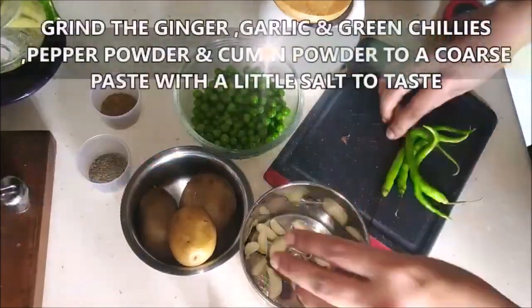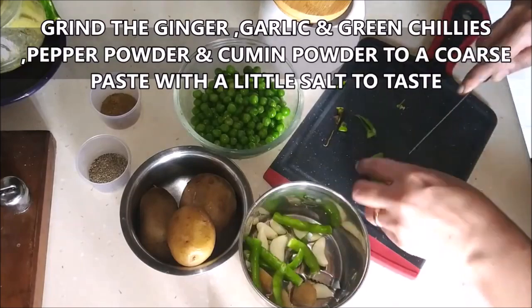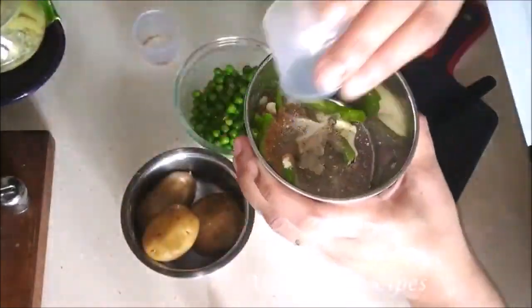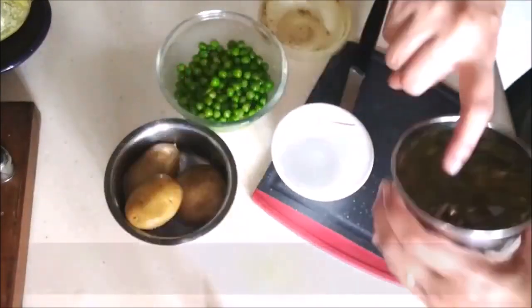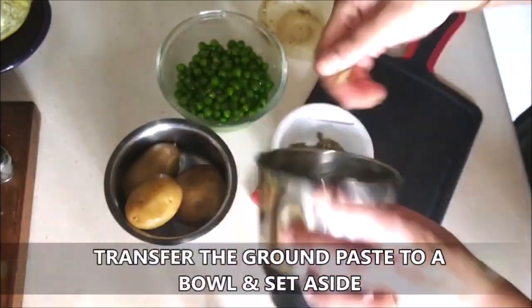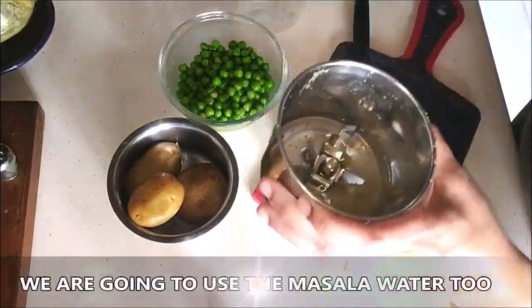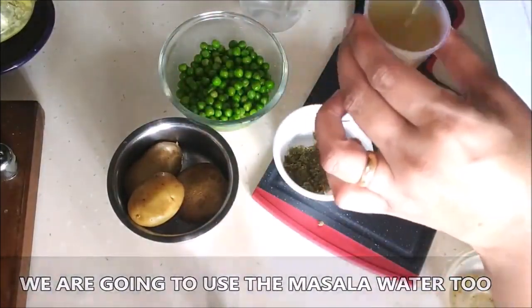So I'm going to start by making a coarse paste by adding the green chilies, the ginger, the garlic, a little bit of salt, my pepper powder and my cumin powder, and I'm going to grind all of this to a very coarse paste. Now transfer the paste to a separate bowl, and we're going to use the masala water, which is just the water that we're going to clean up the mixer with. Also we're going to use that.